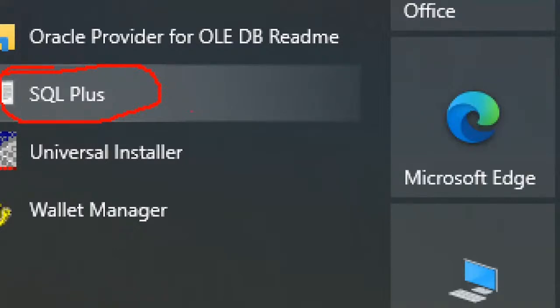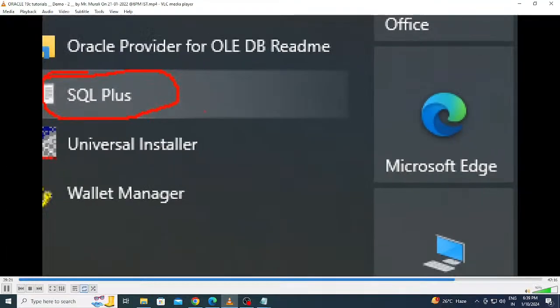What is this tool? What is that server? How will it be connected? What is the username, what is the password? SQL*Plus is a default tool. Again, SQL Developer is a tool, a GUI tool, which you can also install, not a problem. Again, SQL Navigator is a tool, and Toad is a tool. Those are all explicit GUI tools.